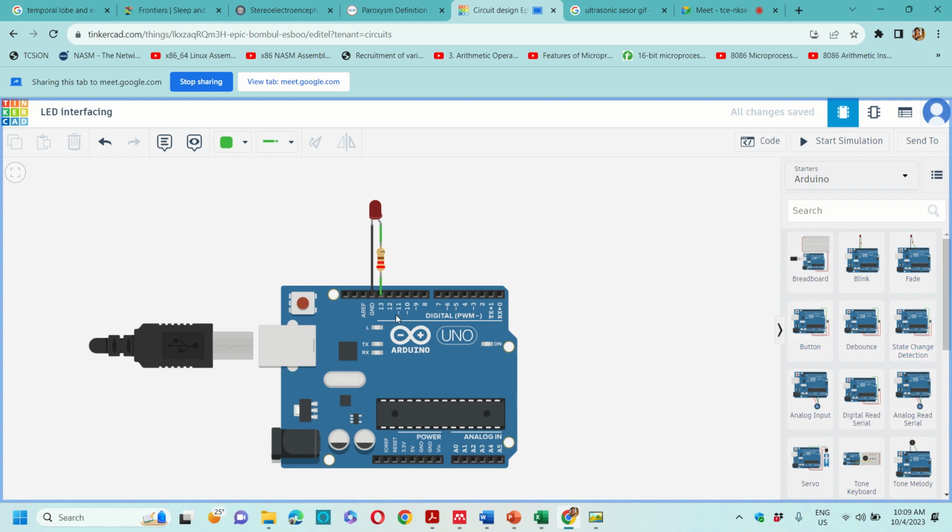Okay, so whatever pins we are going to use to interface the LED over here, now there are some pins shown with a tilde sign over here. So these pins are used for digital PWM, pulse width modulation. Okay, and these pins can be utilized as a general input output pin, GPIO pin also, or they can be used for digital PWM also. Okay, so don't bother about this tilde sign over here. You can use any one of these pins from 0 to 13 as a digital input output pin.